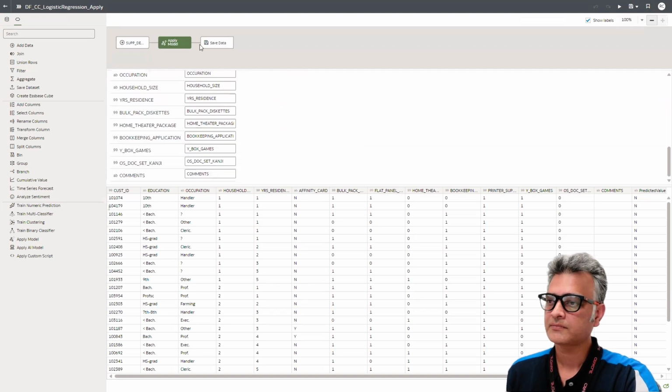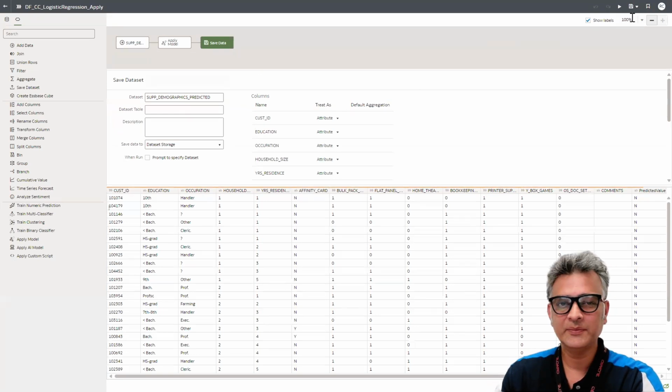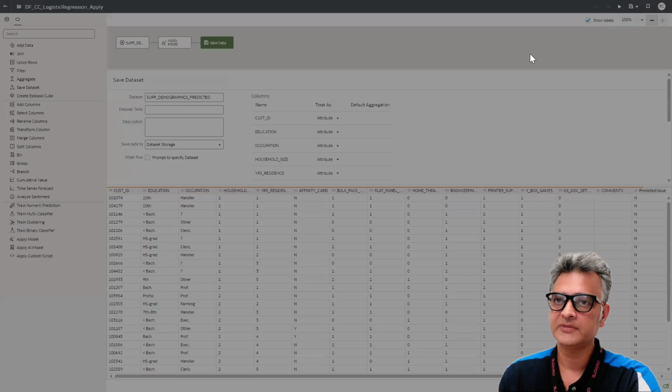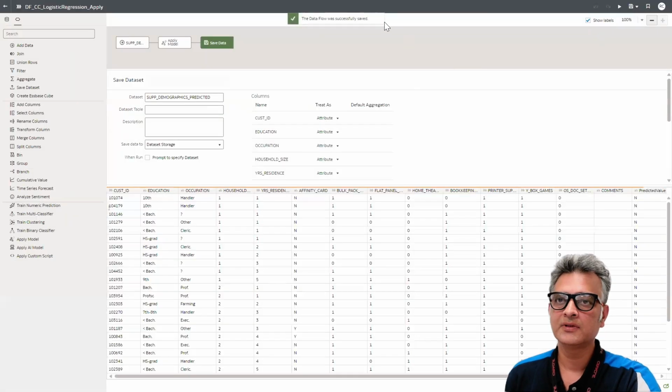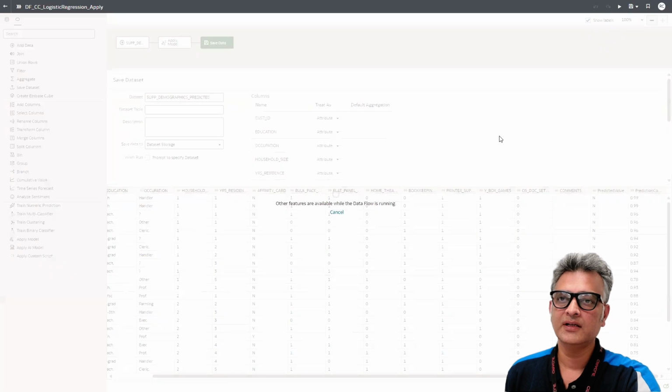The mapping is done. It is fine. Now I'll keep the data set the same, name same. So I'll just save the data flow. And now I will run the data flow.